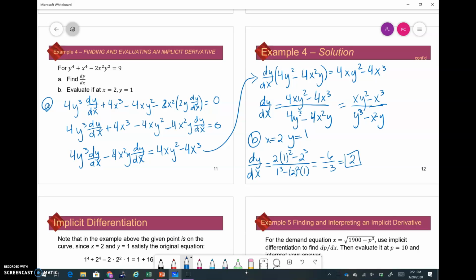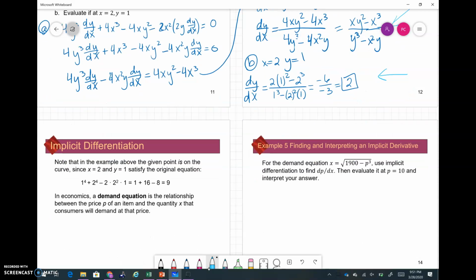So, two things. The advantage to simplifying up in the top part, where we simplified right here, that gave us an easier problem to deal with in part B. Okay, but also, you always want to simplify because that's the most precise answer. All right, that's it. So let's look at the next slide.